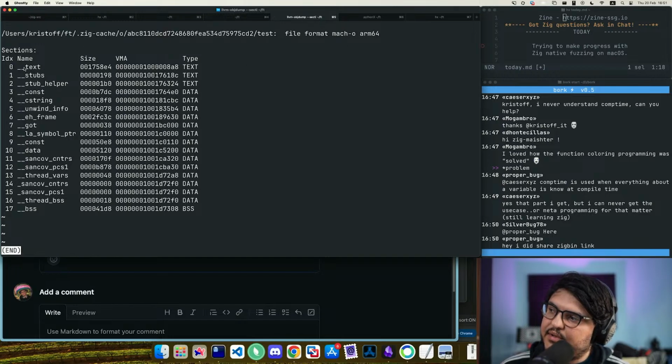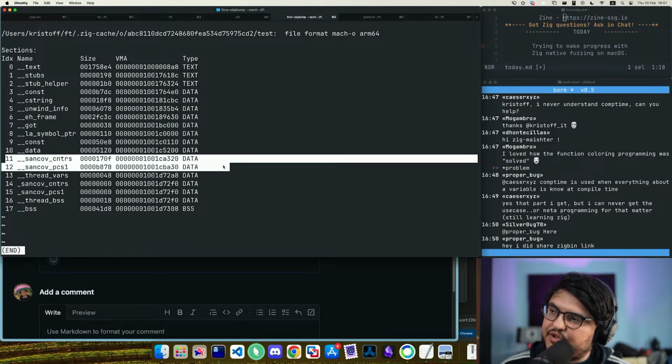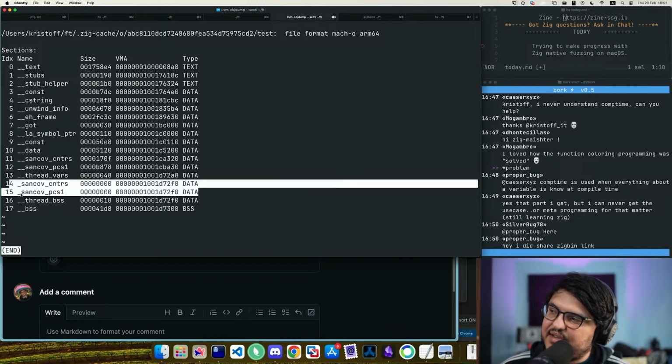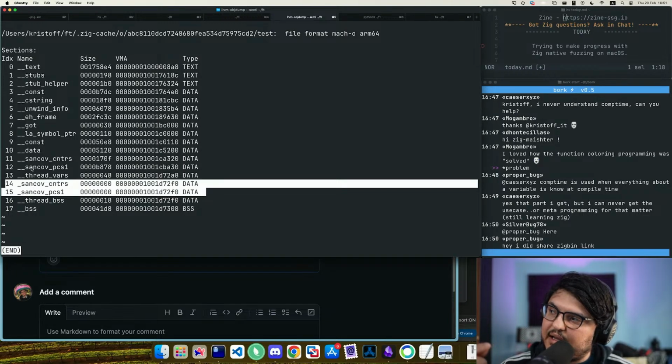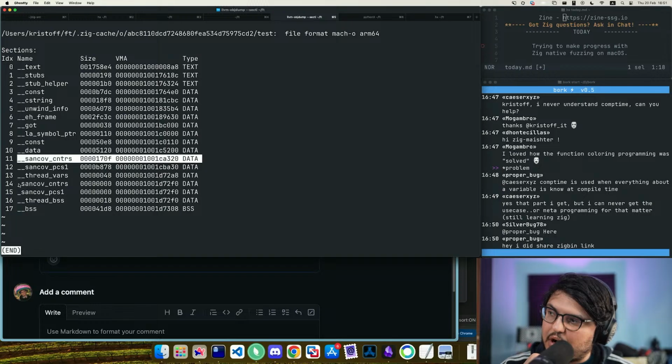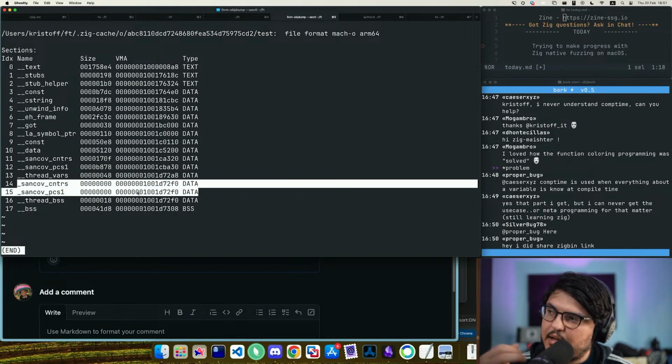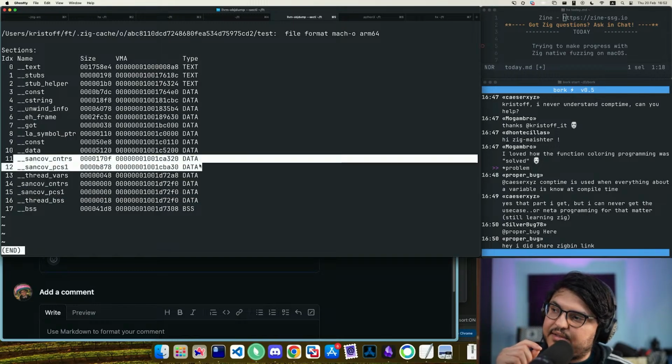If you print the sections, the stuff relative to fuzzing is the SanCov stuff. And the SanCov stuff is in a bit of a weird situation, because we have SanCov counters and SanCov PCS1, and then, look at this, we have SanCov counters and SanCov PCS1 with a single dash of size 0. So here are the two problems we need to fix. One is that this is clearly a mistake in the linker code, because somewhere we're forgetting an underscore, and so we're generating these things wrongly. Problem number one. Problem number two, this one is correct and this one is wrong.